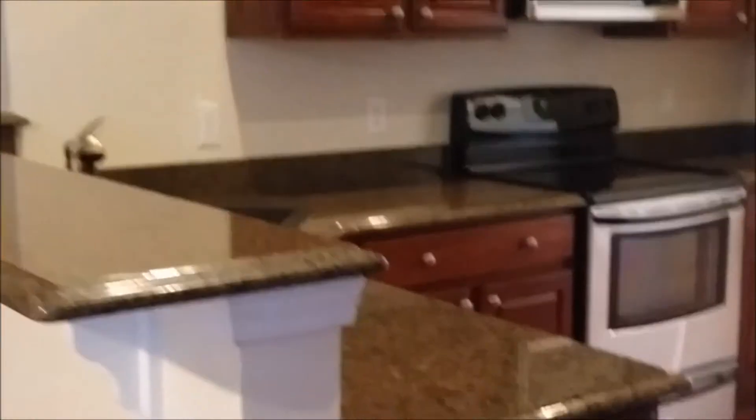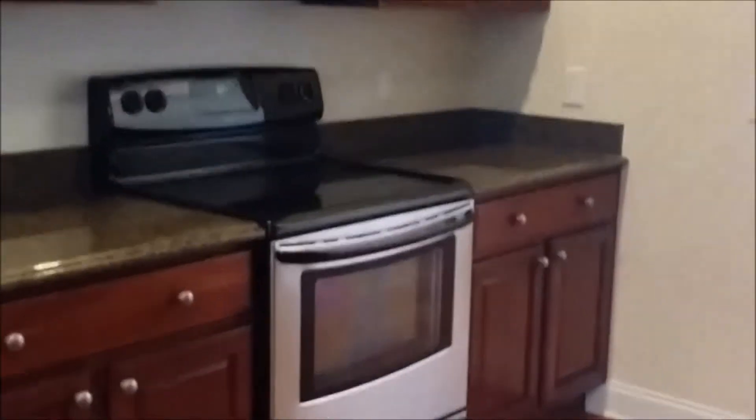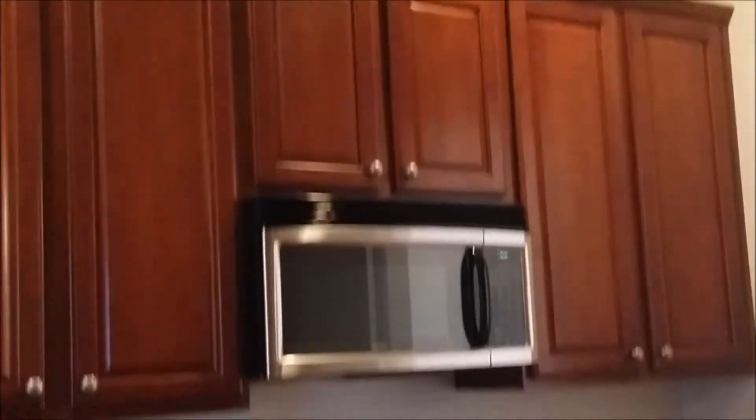To the left of the open living room area you have a breakfast nook right near the kitchen. This kitchen has upgrades, as you can see — granite countertops and lots of counter space. Can't you see yourself cooking your evening dinners here? You have beautiful wood cabinets and stainless steel appliances. Hardwood floors are also in your kitchen.